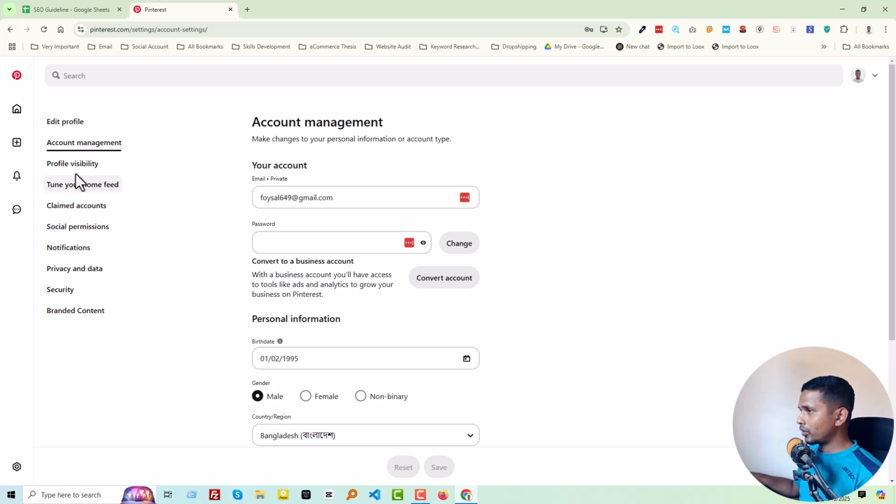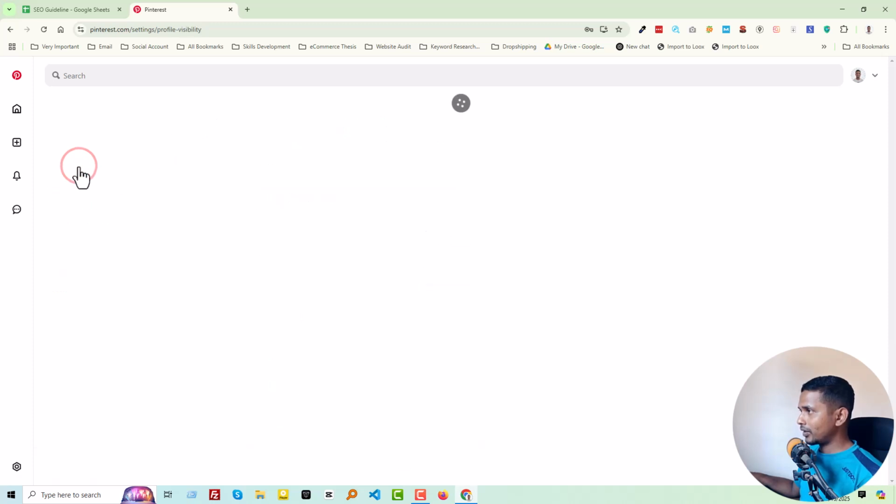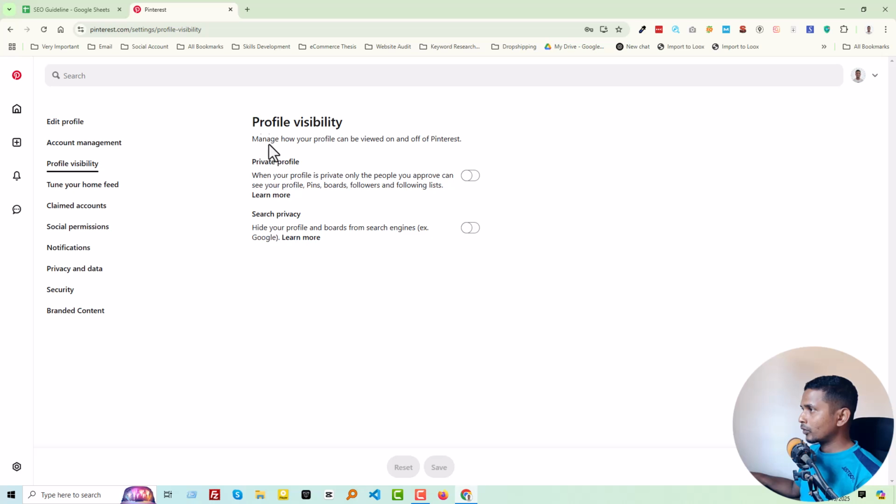Okay, then we are going to click on profile visibility. So in here we can make it a private profile or set search privacy. You can hide your profile and boards from search engines, but we'll never do that because we want to bring traffic to our website and our YouTube channel from this platform.